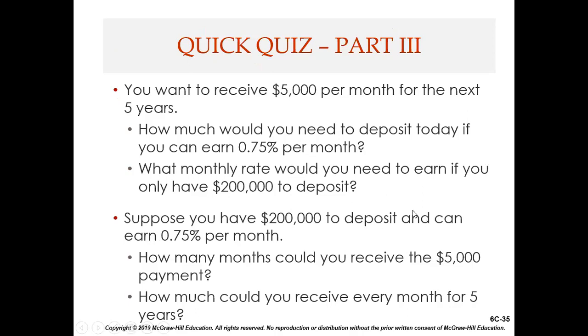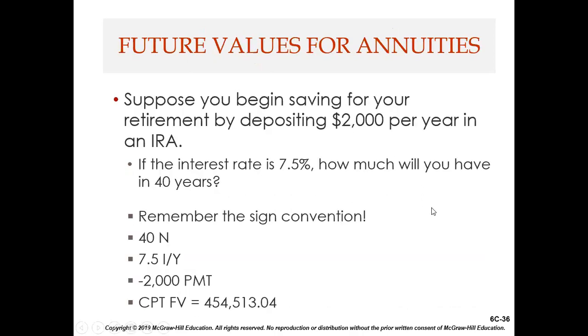These are just some more examples. I want to keep moving along. So we looked at present value. What's something worth today? What are those payments that we win at the Publisher's Clearinghouse worth today? Or how much would I have to pay if I borrowed so much today? Or how long would I have to pay, or what interest rate? So we looked at the present value for annuities. Now we're going to look at future values for annuities.